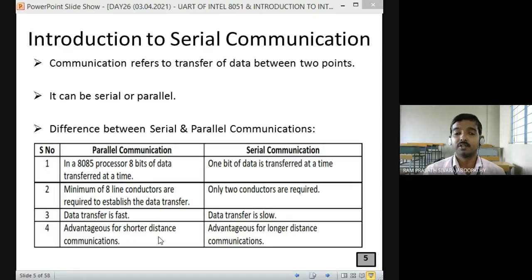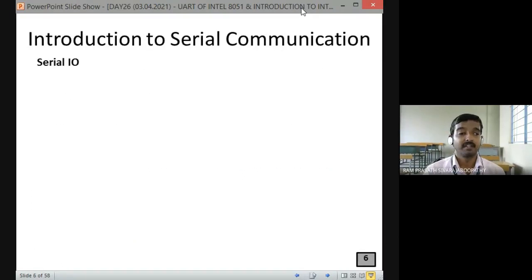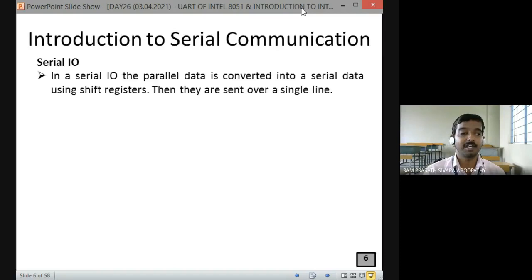That means due to some electromagnetic force, the data going in the other path may get disturbed, may get interfered. That's another disadvantage of parallel communication. In serial communication, it is relatively slower, but for long distance we can go for it. So serial input output, how is it going to be there?